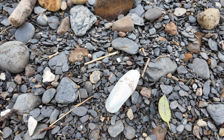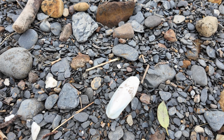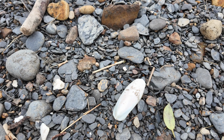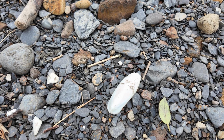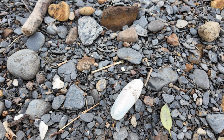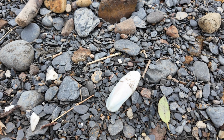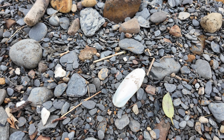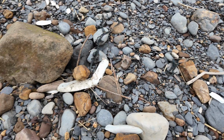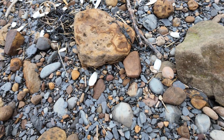But what's interesting is cuttlefish and squid and belemnites are all related. Not super closely, but they are all related, and they all have these internal shells. Squids tend to have an even more little thin plasticky one, and belemnites obviously have that big rostrum and guard that we see on the beaches today. Octopus are also related to this group, but their shell has gone altogether. A cool little bit, and if you're walking around on the beach, you will see potentially quite a few of them. There's a lot around today.